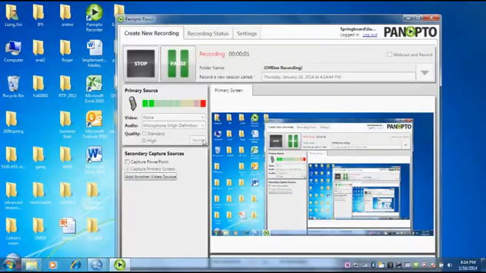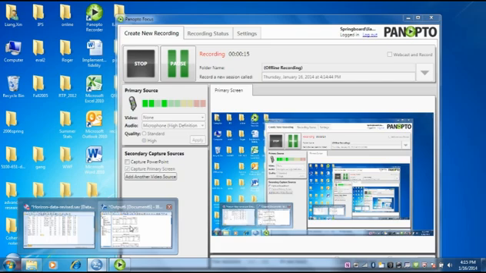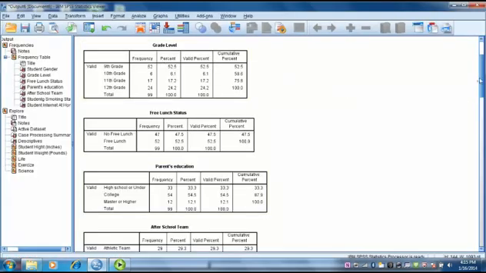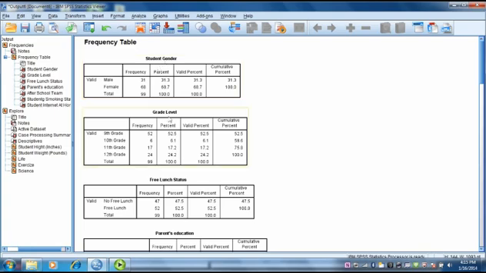Hi, in this demo I'm going to show you how you can reproduce summary tables to summarize the SPSS output for certain variables together. For example, in your data analysis for descriptive statistics, you analyzed the categorical variables like gender, grade level, and free lunch status. And we can say, well, these three variables are really about student non-academic information or student family background or general information. And if you wanted to put a summary table and put this information together, you can.